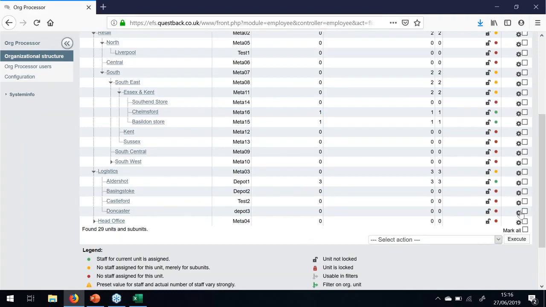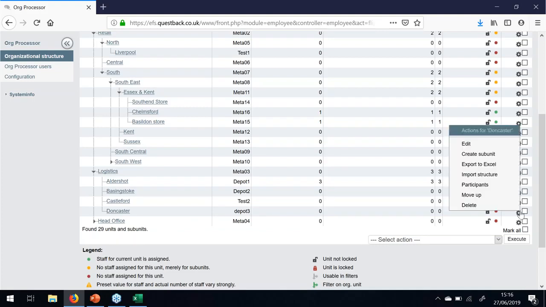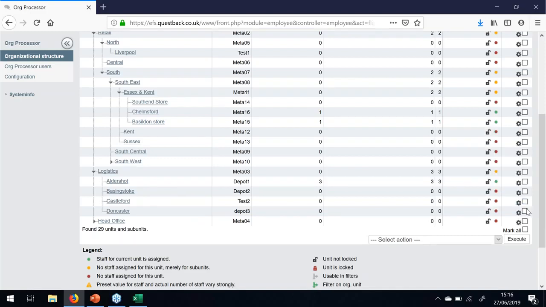Equally, if I click on the icon again, the other option that we've got in here is to delete. So for example, say Doncaster is closed, I can click on the delete option here and that will remove it from my view. Additionally, there is a separate option if I need to delete a handful of units and I don't want to do them all individually.